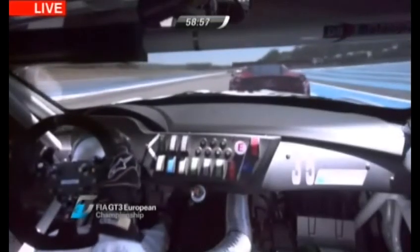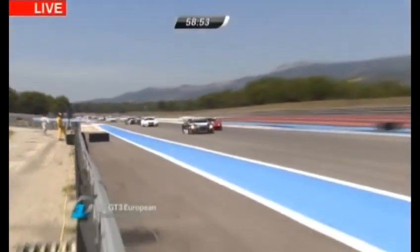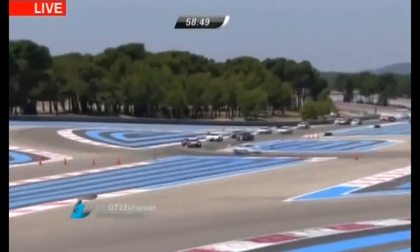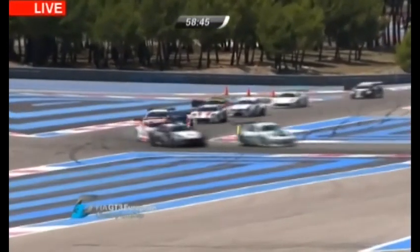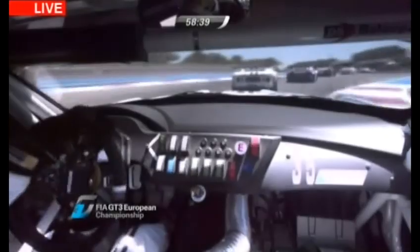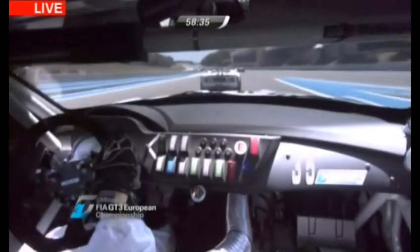On board with the championship-leading BMW Z4, which qualified poorly, but can it now make a little bit of progress in the early stages, coming down to the chicane? Potential outbraking, but also potential to hit somebody if you're not careful. You can just see him in the background getting past the number 21 car of Duncan Cameron there. So we're back on board that BMW, and Herbert Voss is much happier, I think, with the handling of the car than he was in qualifying this morning.